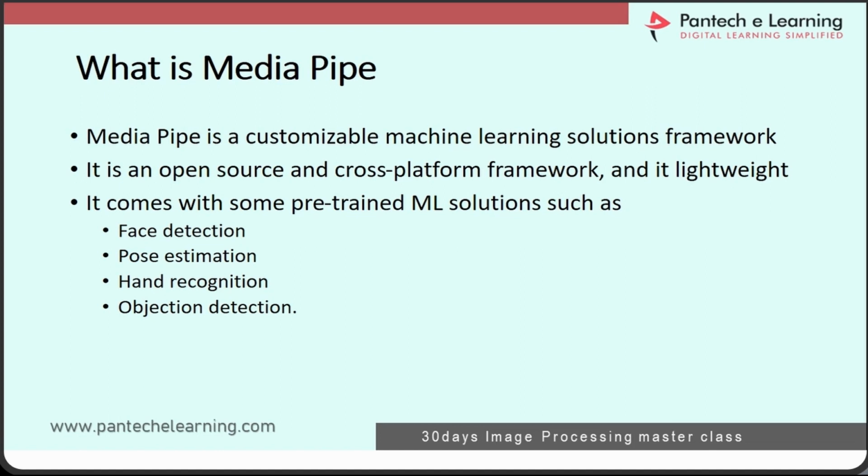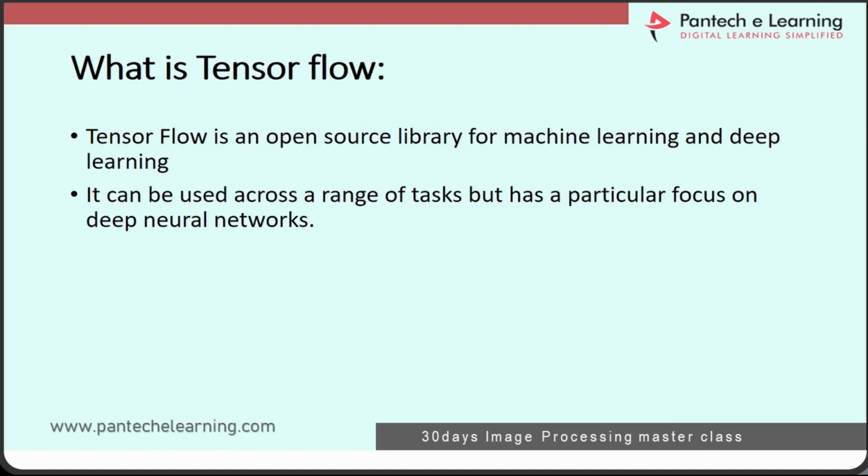So what about TensorFlow here? It is an open-source library for machine learning and also deep learning. It can be used across a range of tasks, but has a particular focus on deep neural networks. So not only for machine learning and deep learning, it works particularly on tasks for deep learning neural networks.